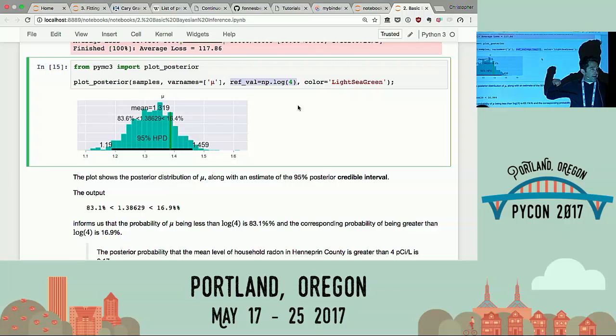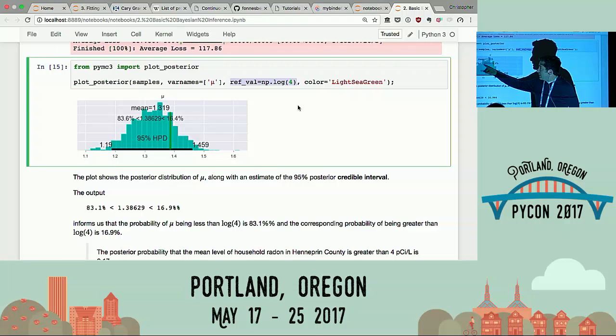So you may have in the past calculated something called a confidence interval that cannot be interpreted that way. Okay? Confidence intervals are statements about the repeatability of the experiment. It doesn't really say much about the precision of the parameter. This you can actually write down. There's a 95% probability the true value is between this point and that point, given my data. Full stop. And then, here's the cool thing here.